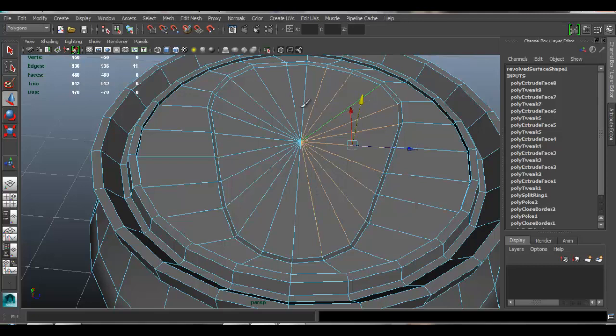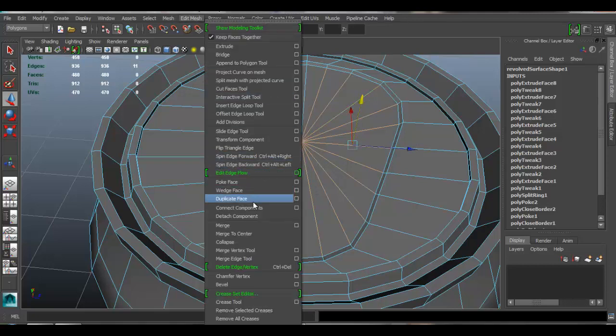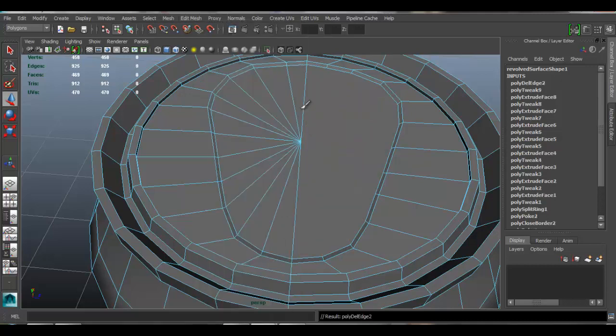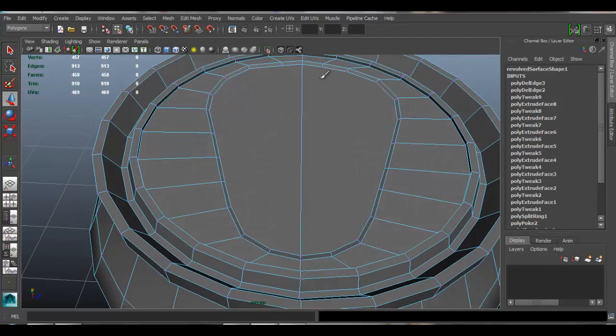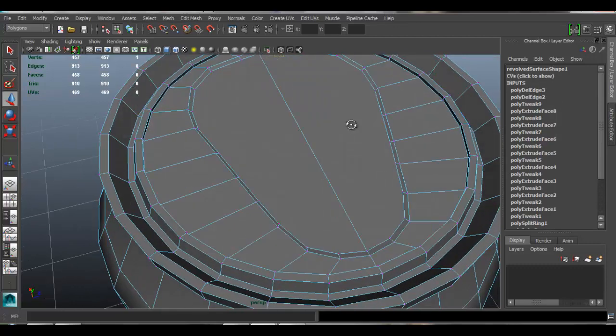Let's go ahead and select the edges from here and go to Edit Mesh, delete Edge Vertex, and the ones from this side, delete Edge Vertex, and then let's just leave the one in the middle.